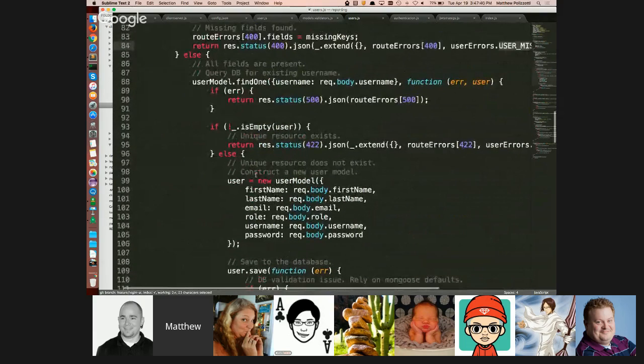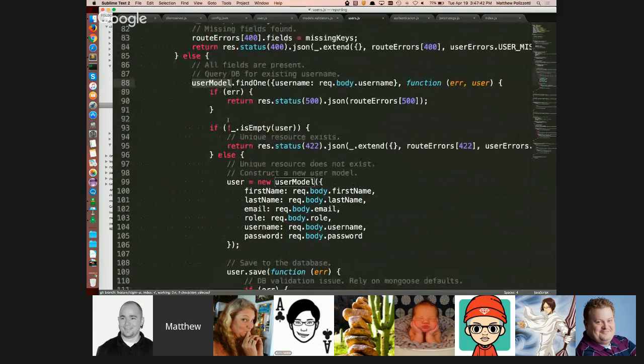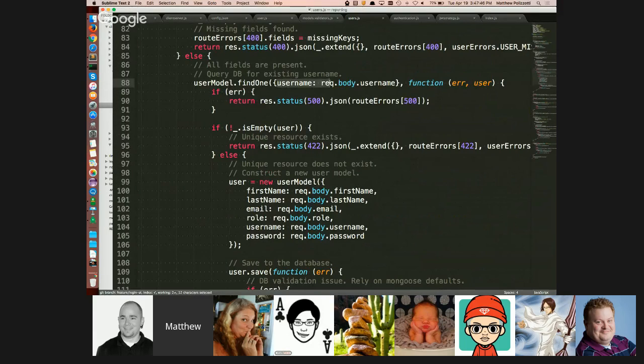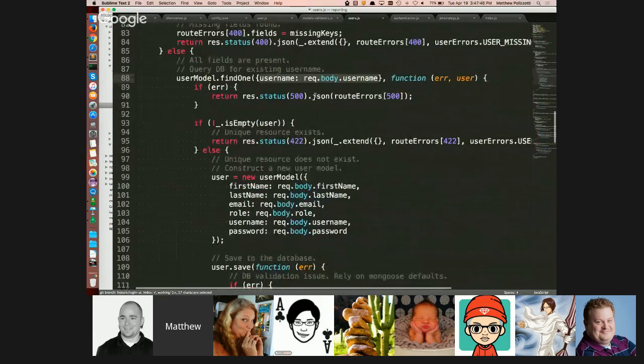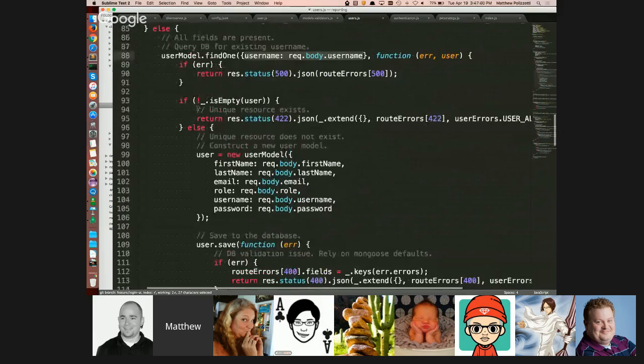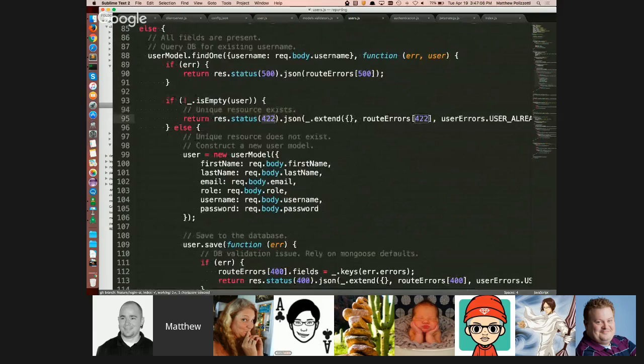Lastly, all the fields are present, and here's our user model, where I'm going to query the database. For the username that's unique, look up that user. If the user exists already, throw a 422, because we don't want to post. We're not treating the post as a put.